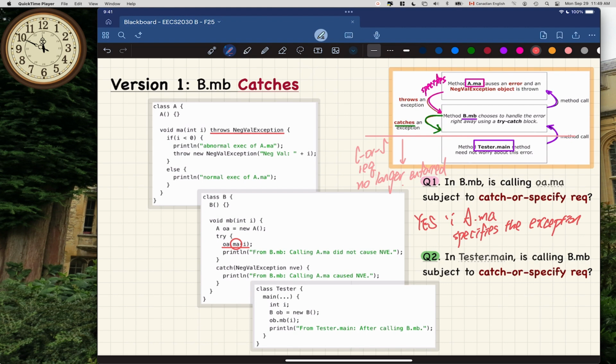So it's being propagated, and in b.mb, the caller, it is subject to it. On the other hand, what about in Tester.main, right here? Here we're calling the mb method. But you can see we are not throwing any exception for the main method, and also we are not trying and catching anything. So that means it's not subject to it anymore. So, no, because b.mb catches the exception already.